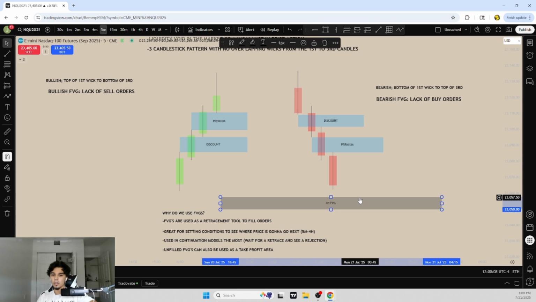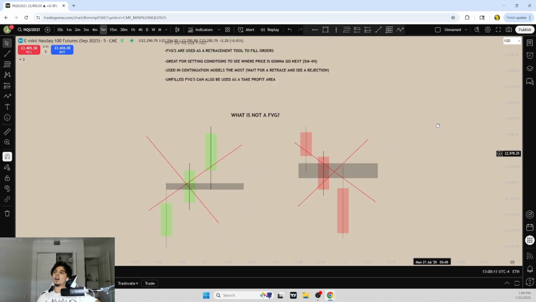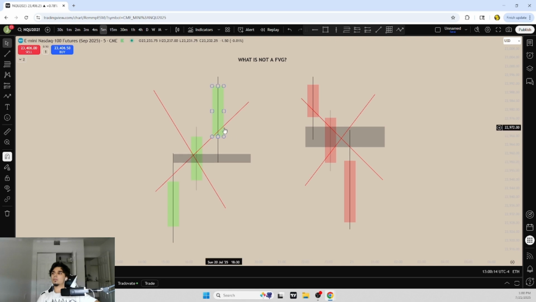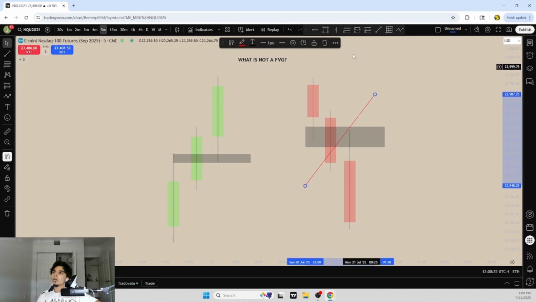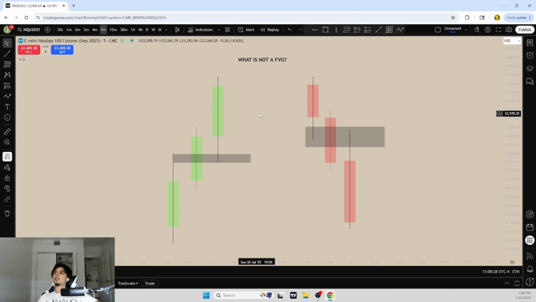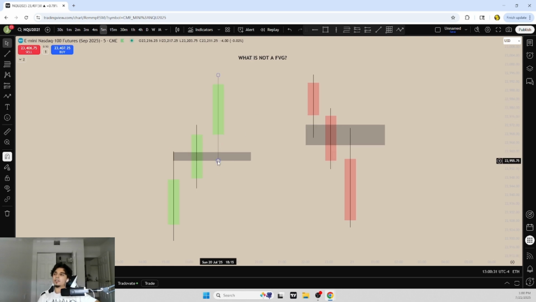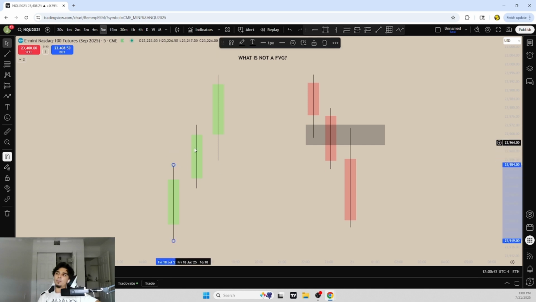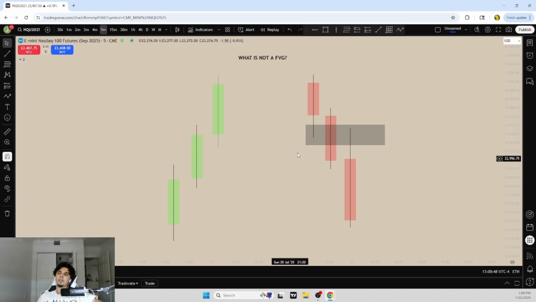I just wanted to draw everything out for you guys, make it as simple as possible. What is not a fair value gap? Well, stuff like this, right? Let me get these X's off the screen, so you guys can actually see. Okay. And our bullish example right here. Do you guys see 2 wicks that are creating a gap? Is there a gap where this rectangle is? No. Why? Because this wick of the third candle overlaps this wick with the first candle. All the middle candle really is like a spacer between the first and third candles, even with this over here.